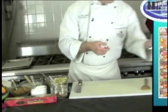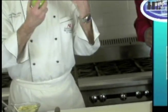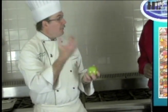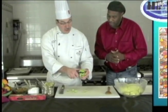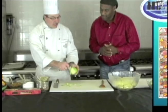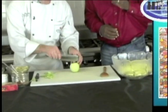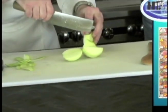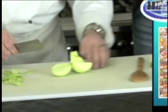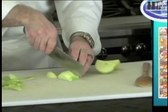We're going to use Granny Smith apples. They're great. They're tart, they hold up in the oven, they hold their shape, and have nice flavor. So just peel, and we're going to slice these up into good size wedges. You core the apple, slice off of the core, and this is the only part that we throw away.